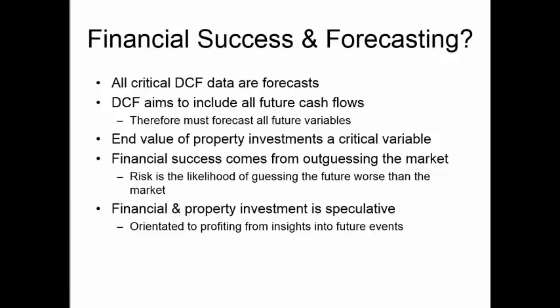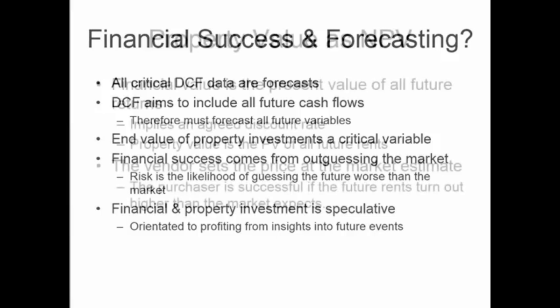When we talk about risk in financial management, we're talking about the likelihood of guessing the future less effectively than the market. Overall, finance and property investment is speculative, and this means that the income all comes from insights into future events. That is fundamentally different, say, to earning an income from brewing beer or baking bread, where the income comes from actually producing something. Here what we're doing is aiming to take a profit, a benefit, as a result of some error in market pricing.